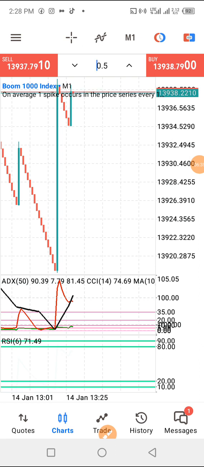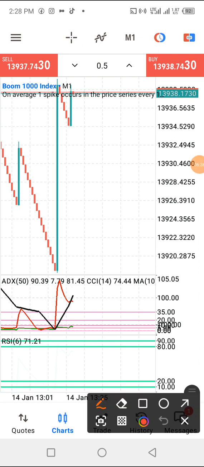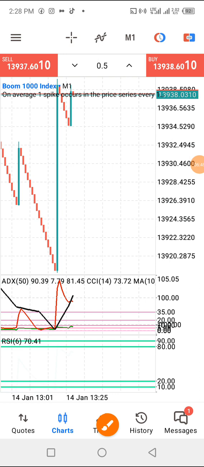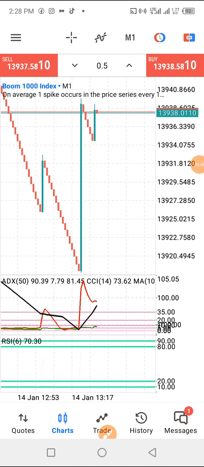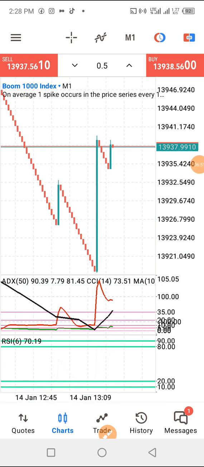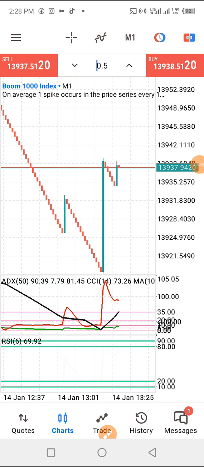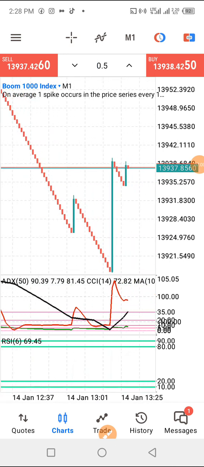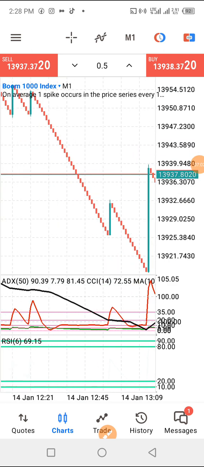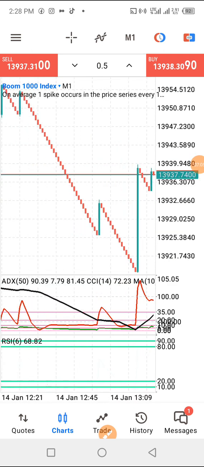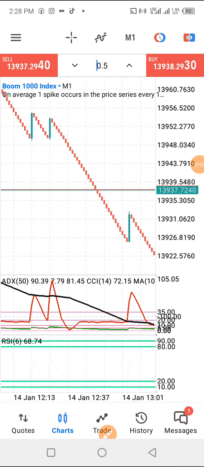But just make sure when these conditions are met, most especially this one in window 1, the chances of a spike are usually high. And lastly, when you move this thing like this, you notice that the black line did not shift from that level. If the black line is in that point, and when you move it, it doesn't shift and still maintains that place, it shows that there's going to be a possibility of a spike.